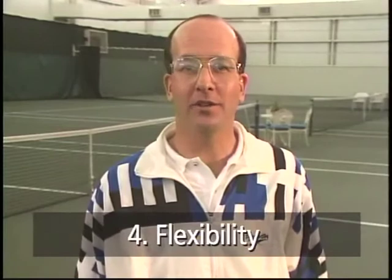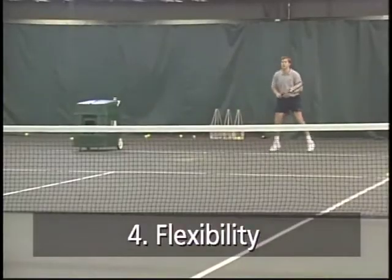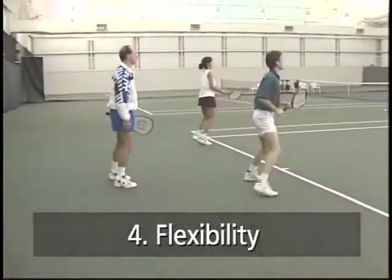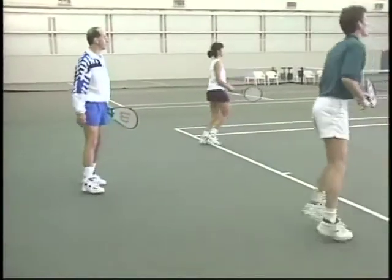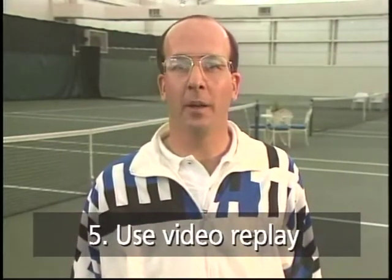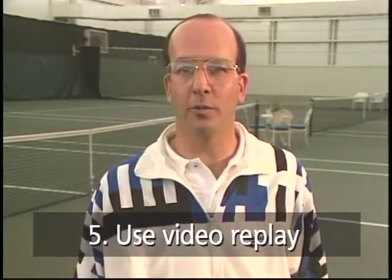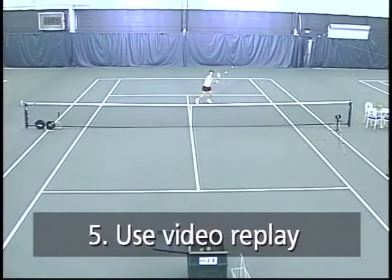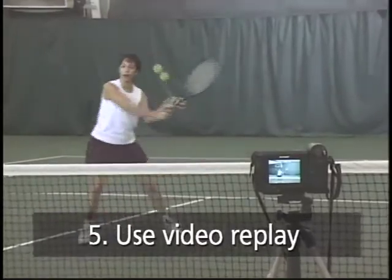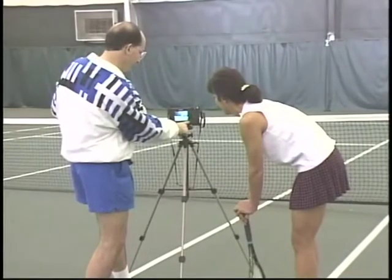The best teachers adapt to various size groups with ease. Ball machines are excellent in workouts with an odd number of players, keeping the coach free to rove among all players while using machines to round out the group. And finally, the best teachers in the world frequently use video replay — in particular, new technology with video cameras featuring non-reflective, built-in color screens and slow-motion replay, which are a perfect companion to ball machines in accelerating the learning process. Whether in a lesson or practicing alone, players can film and review themselves in seconds, right on the court.